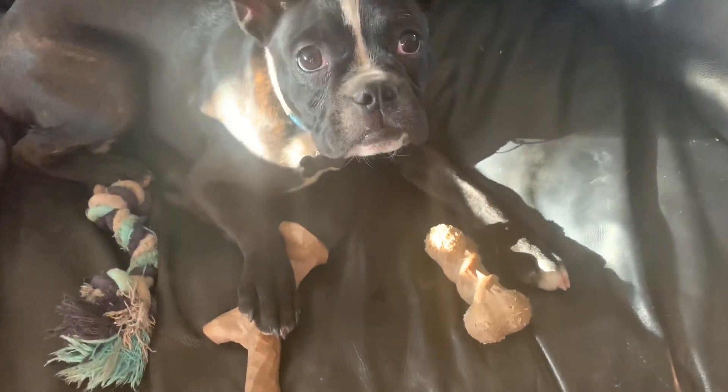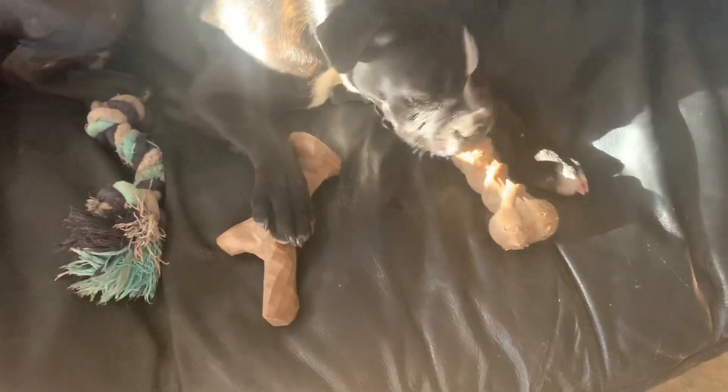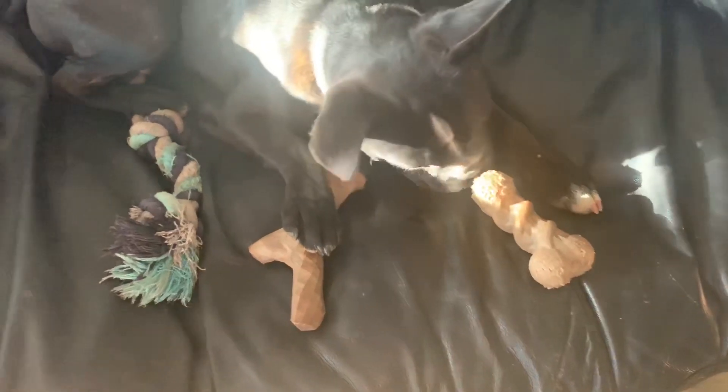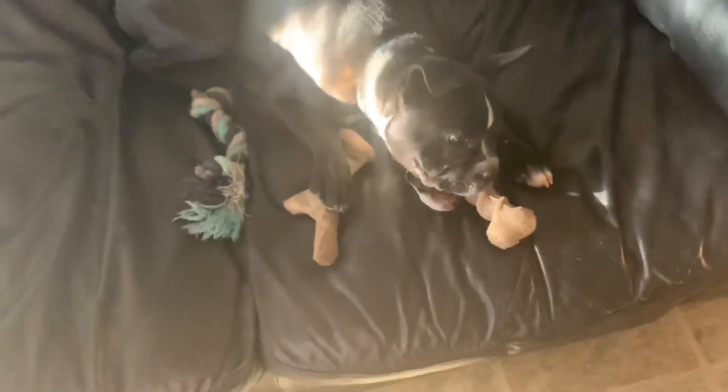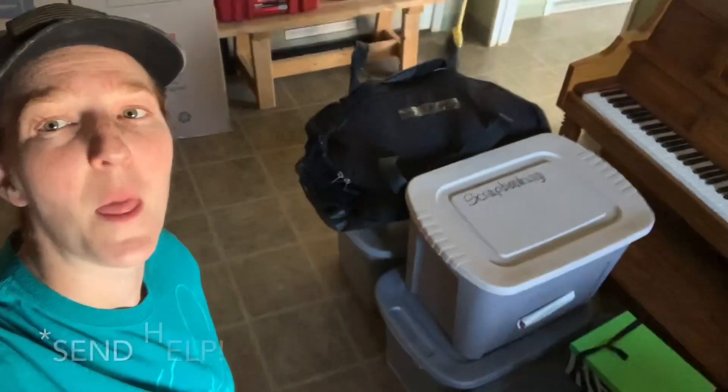I think it's safe to say the bones were a hit. She has one under her paw and she's chewing on the other one, and a rope — are you hawking all the toys, Dixie? I'm telling you guys, the boxes — it's just like a giant never-ending game of Tetris or something. Never-ending.